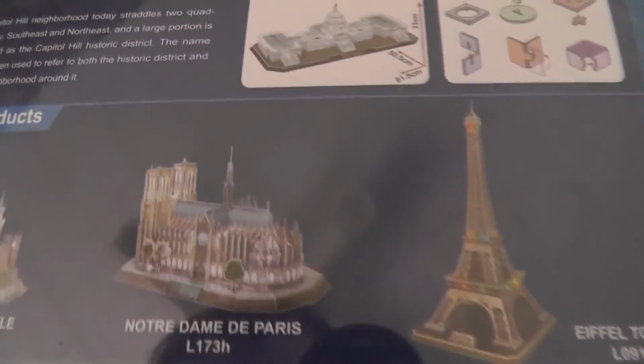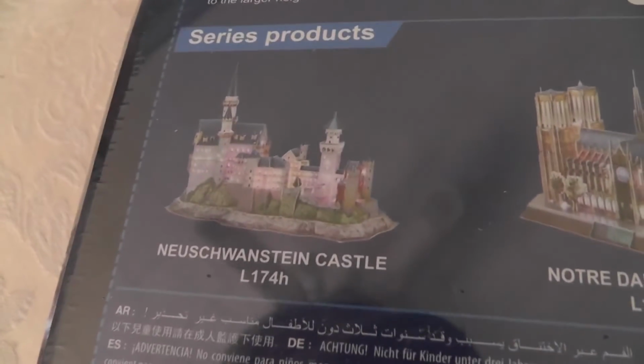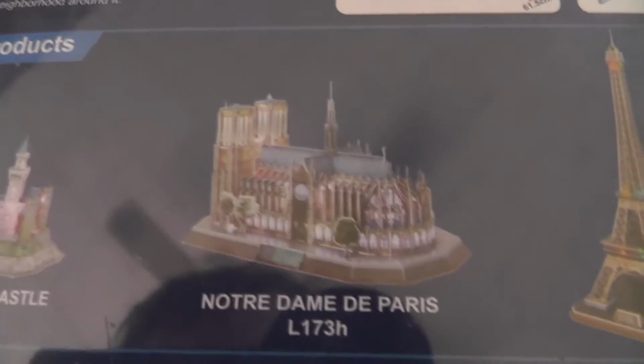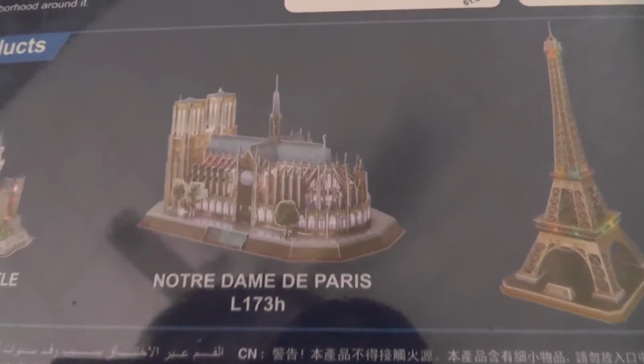Now look on the back here. They also have others here. They also have the Eiffel Tower and this castle. I'm not gonna try to pronounce the name of that. I don't know if it's Neuschwanstein or something. And Notre Dame de Paris, whichever.